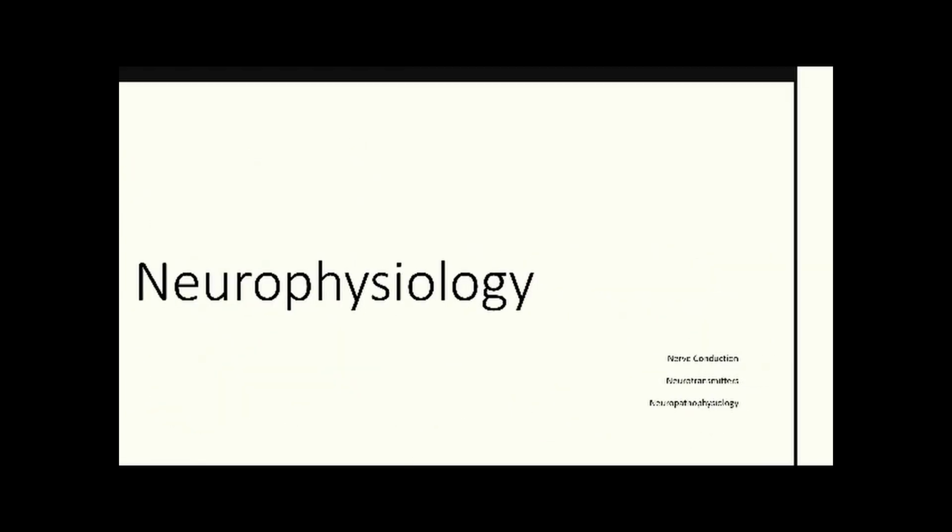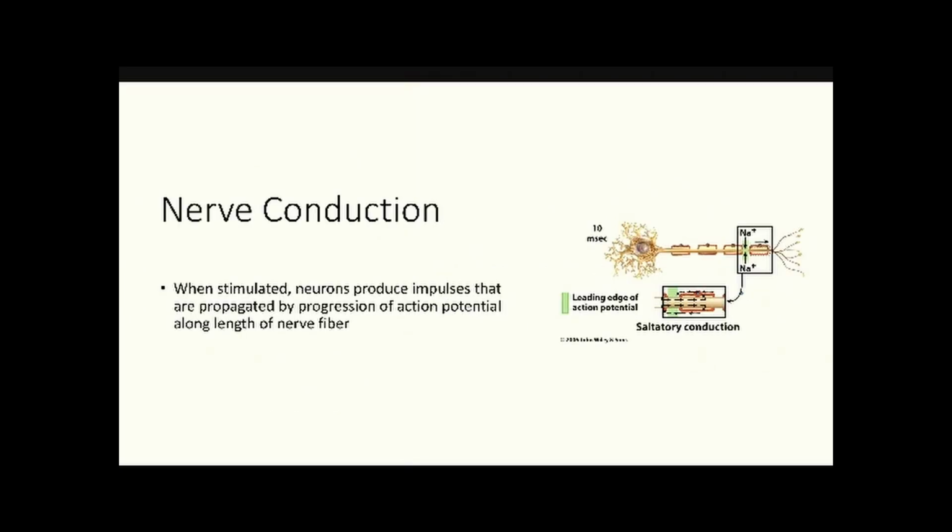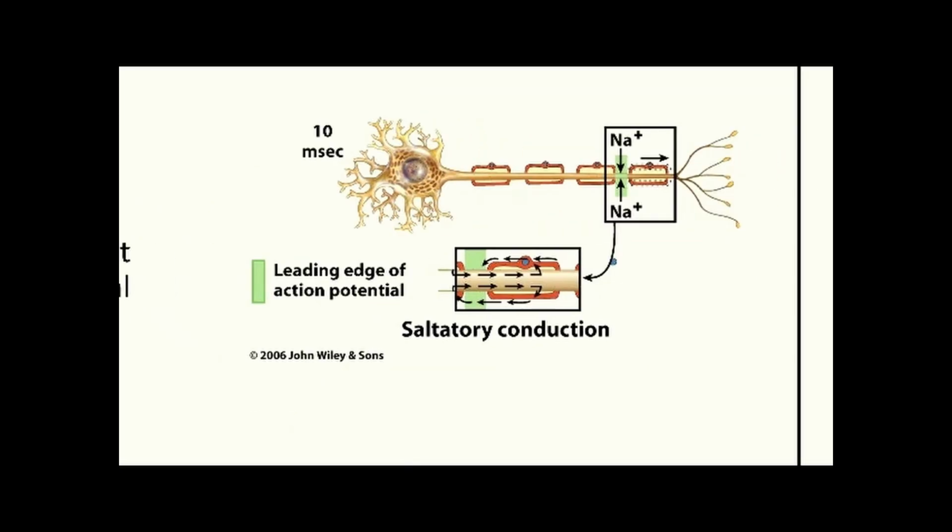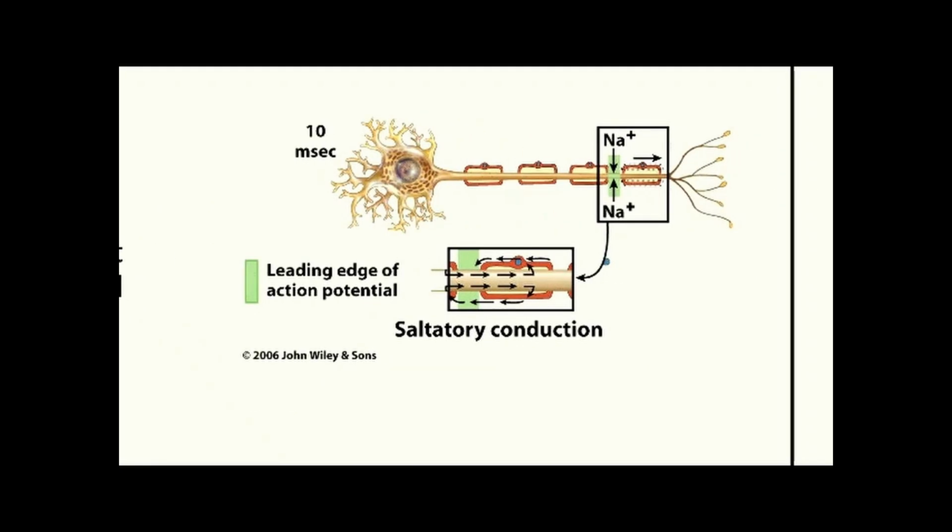Last little bit is on neurotransmitters and conduction. So remember, we have that saltatory conduction with these nodes of Ranvier, those little spaces, and that allows for propagation of the action potential to keep it at full strength as it goes over these long distances and keeps the propagation going.